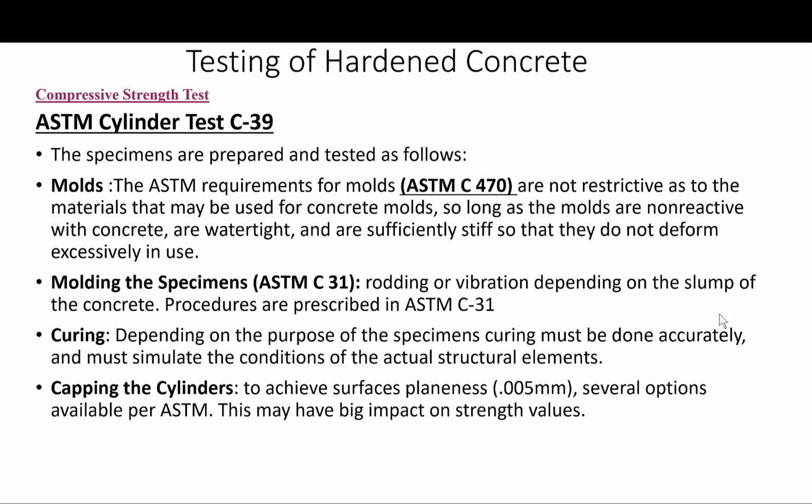Or if it's not a mallet, maybe you use your open hand in the case of the light gauge molds. In the case of the heavy gauge mold, you have to use a mallet, okay? Basically, this will close any holes left after rodding. In the case of the specimens to be vibrated, they are filled in 2 equal layers. Either internal or external vibration may be used. After consolidation, the top surface is finished by striking off with the tamping rod or with a trowel. Okay, that's how we mold the specimen.